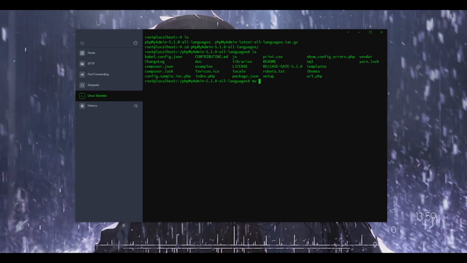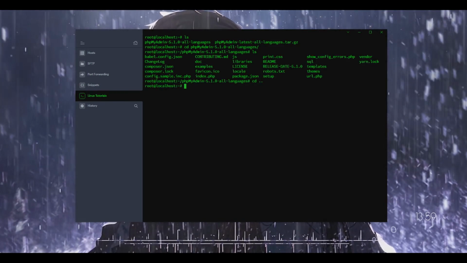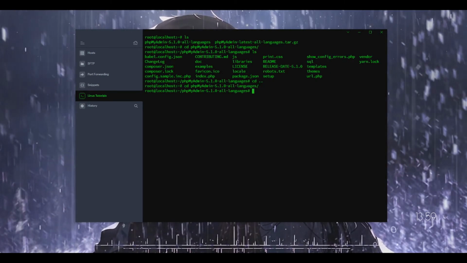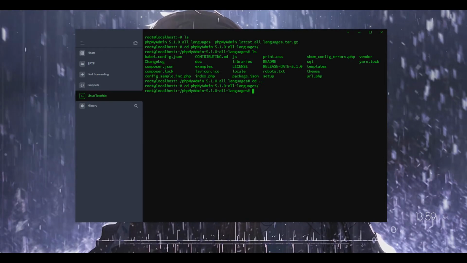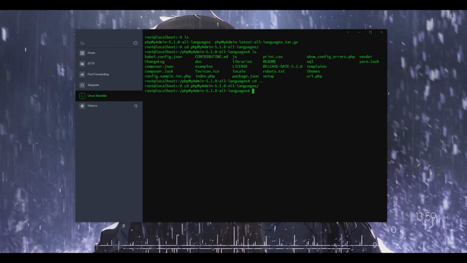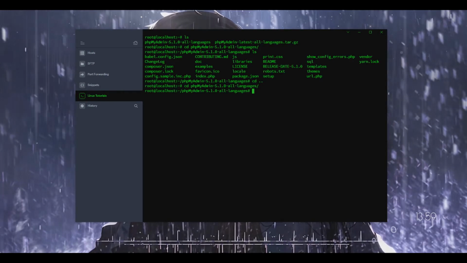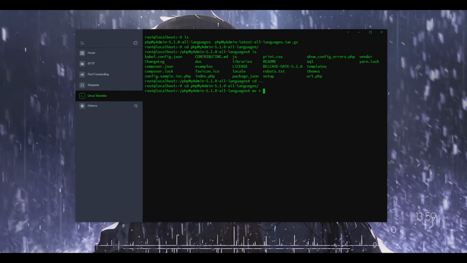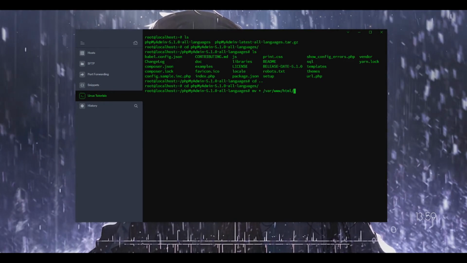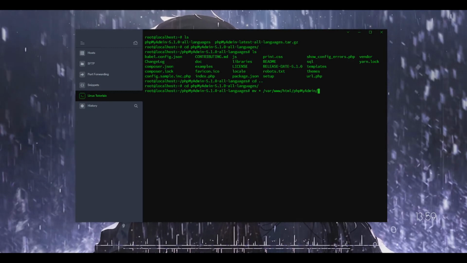So now I'm going to go into that folder. How I did that was just a simple cd php-myadmin. If you press tab, it knows what you're talking about because there's only one folder in here. The other one is a tarred file, which is compressed, so it can't open that. And then once you're in here, you're going to just do mv, which is move, and then asterisk, which is all files in there. And then we are going to move it to the new directory that we made in the Apache folder, which is phpMyAdmin.